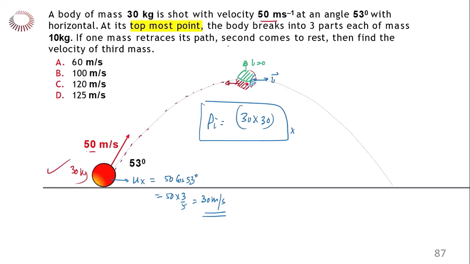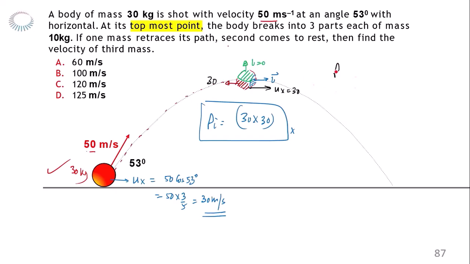So the red ball has to move along the opposite direction so that the particle will come back to the initial position. That means the red ball should have the velocity of 30. Otherwise, it cannot retrace back. Why? Because the entire ball has the velocity ux, that is 30, just before explosion. After explosion, the red should get the same 30 value so that it will retrace the path. Regarding the V vector, the blue colored ball should move along the positive x direction so that the momentum can be balanced.